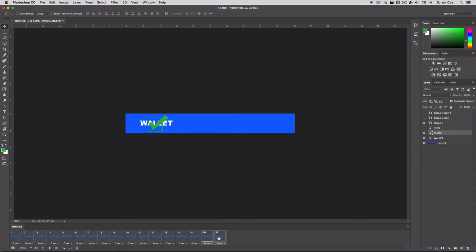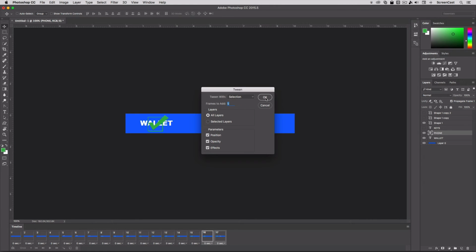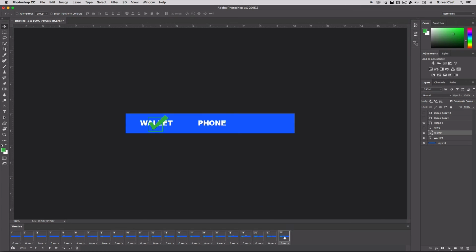So then I'll select those 2 and click my tween button. Tween the selection, yes, it's going to tween the position. So I'll click through here. Sure enough, phone moves down. Add a new keyframe, turn on my phone. Set its opacity to 0, add another keyframe, set its opacity to 100%, and then tween between, whoops, I turned off the wrong layer, didn't I? I did. I set the opacity on the wrong layer, so I've got to turn the opacity back up on the phone layer. I want the shape right here to have 0% opacity. There we go, and then the shape right here to have 100% opacity. Select these last 2 frames, click the tween button, 5 frames, sure, hit OK, and that should now gradually fade in the checkbox there. And then one more time.